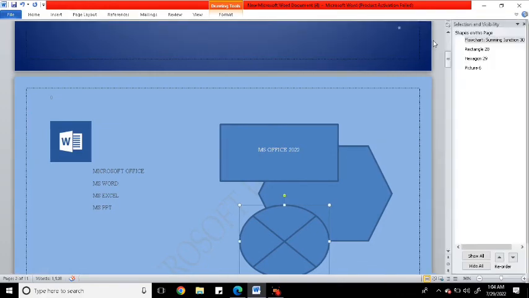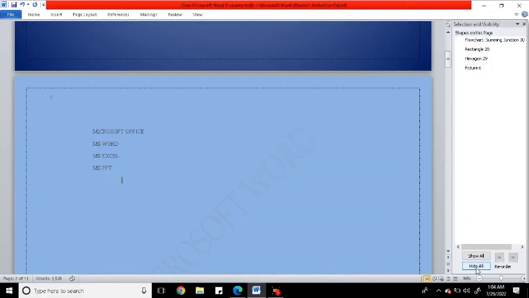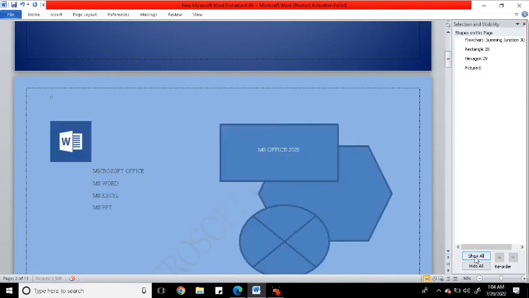Now we will see the effect of selection pane. Here you can see that we have different shapes selected separately. So we will clear all of these.